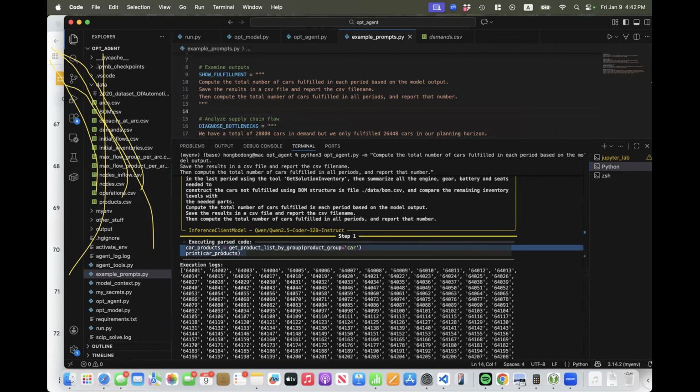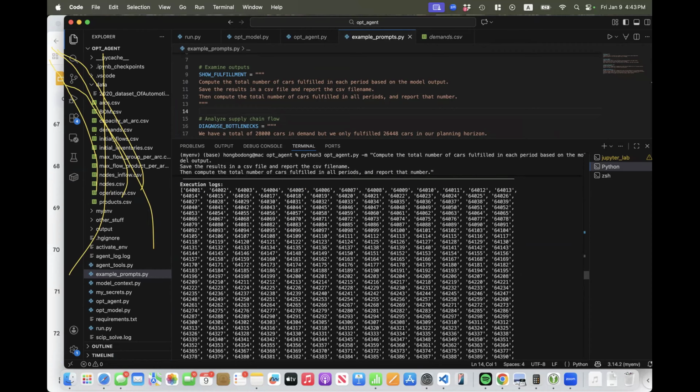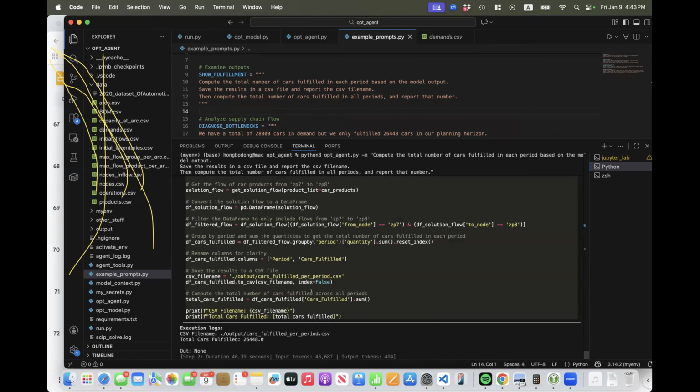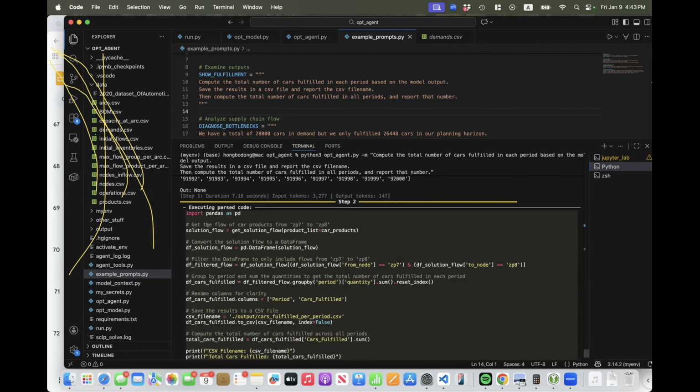In the first step, it produced 2 lines of code, and the first line is calling a tool that I provided to the agent. The tool gets all of the distinct car VIN IDs from the product group called car. So it understands what this tool can do, and it calls this tool to get a list of strings, and this list of strings is used as an input in step 2.